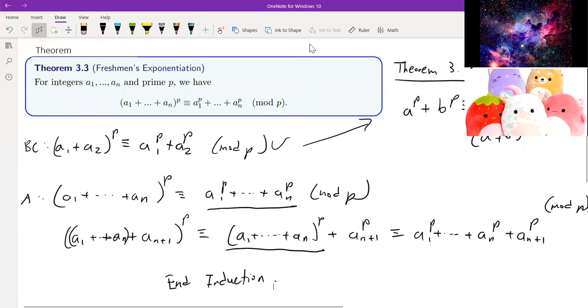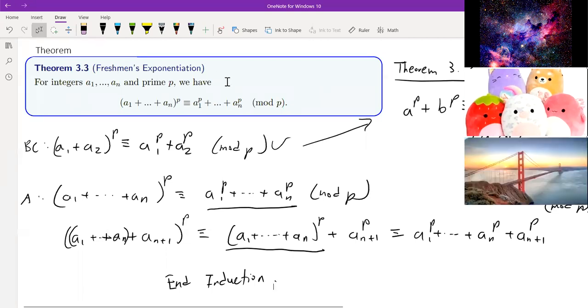And just as a bit of a lighthearted side note, this theorem is known as freshman's exponentiation. And that is because there's a stereotype that freshmen are all bad at math. So when a freshman first enters a math class and he has to deal with this expression, not inside of mod p, just regular math, he doesn't know binomial expansion or any type of expansion. So he just directly writes this expression on the right. So that's actually why this is called freshman's exponentiation, because without mod p, this is obviously false, and that's an error a lot of freshmen would commonly make.